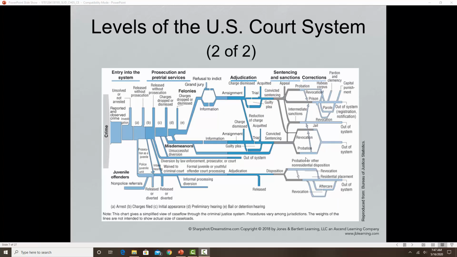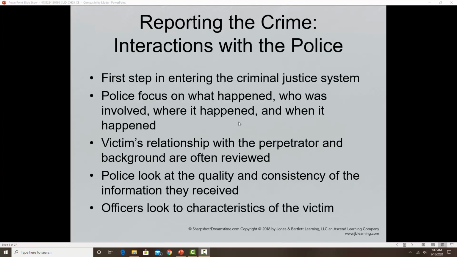This is a schema of how things go through the court system, and you can see how incredibly complicated it is. And again, how every state is going to be a little bit different in terms of the names of the courts that they have. Whether it's a big city or a small city, they might just have one court system that hears all cases. And if you have bigger cities like Atlanta or Nashville, where I live, we have various courts.